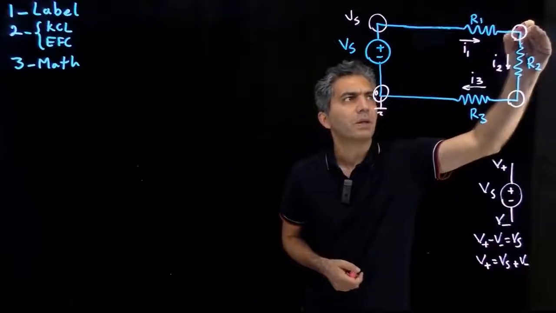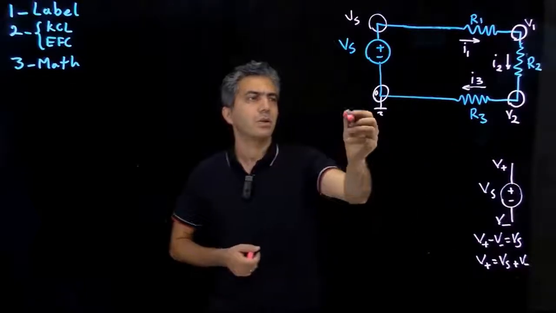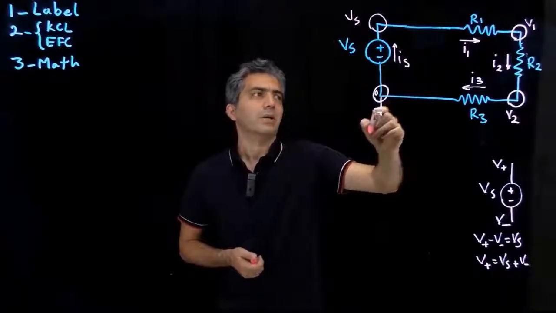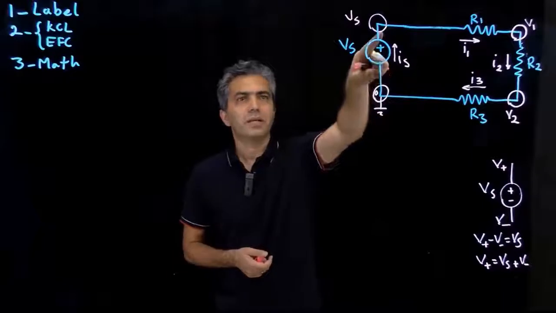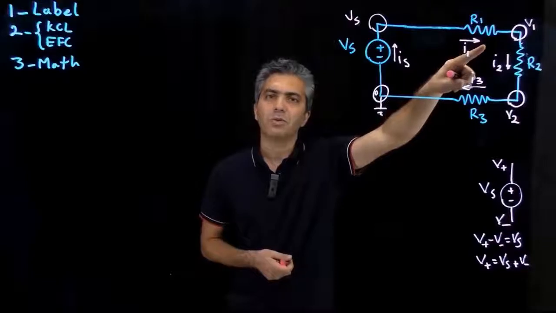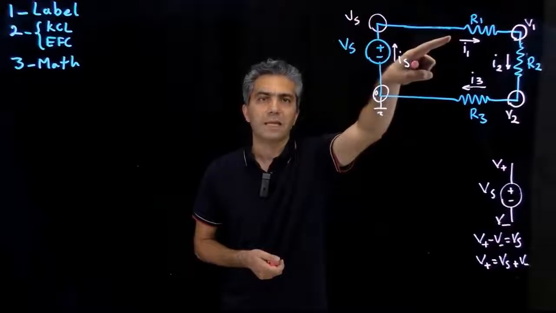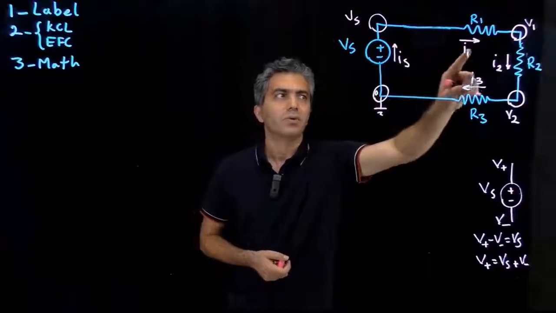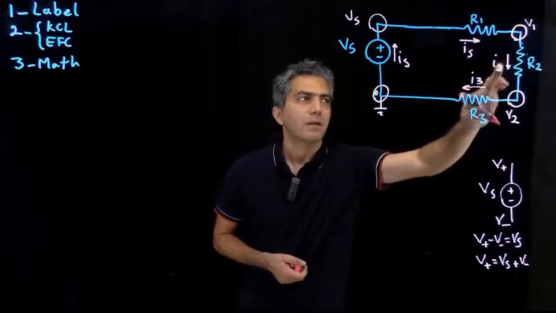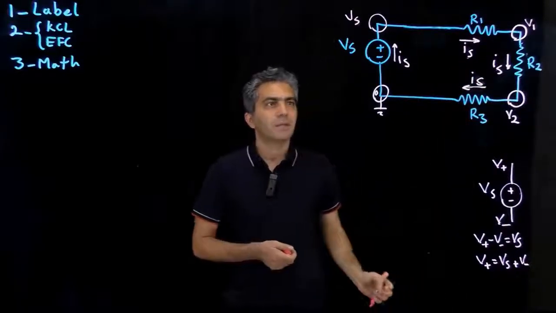Now, I'm going to keep calling this V1, V2, and now I'm going to start labeling the currents in the circuit. So if I call that IS, now the next thing that I can do is to run the KCL in my head for that node at the time that I want to label the current that is passing through the component. So IS goes in and I1 leaves, but I know IS has to be equal to I1, so when I label that, I can actually call this IS. Do the same for I2 and do the same for I3. So look at this.